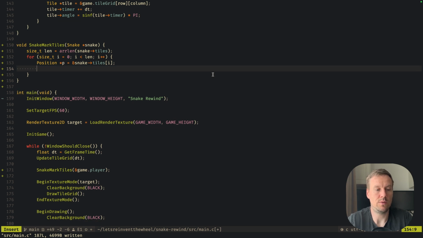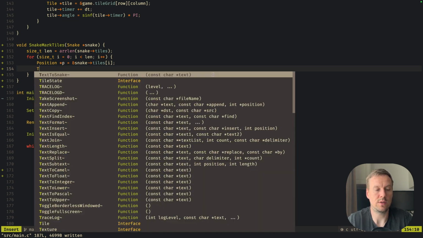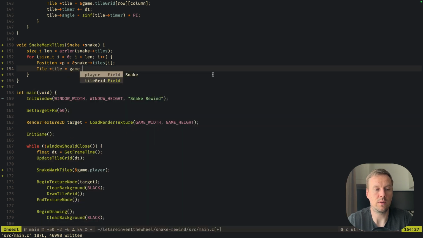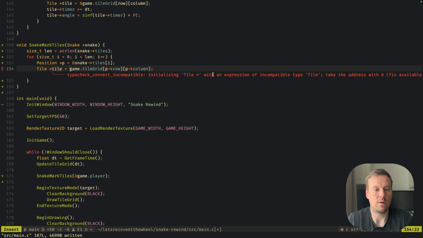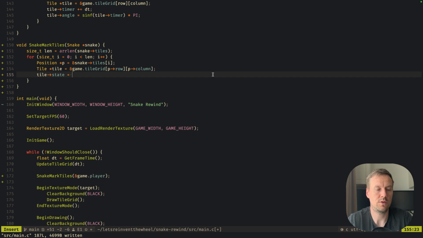and then we need to do what? We need to say that, hey, there is a tile somewhere on the grid, tile grid. There is a position row and position column. We need to reference that and say that tile state is actually our snake value.